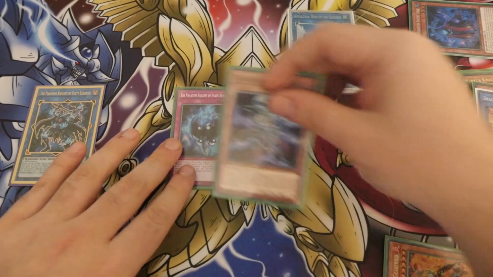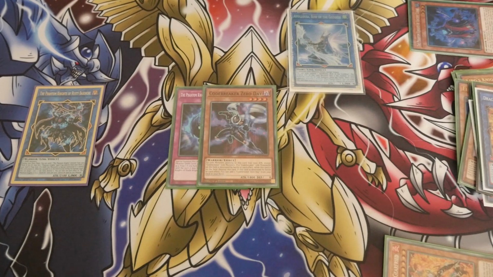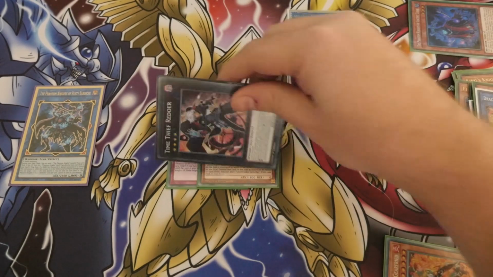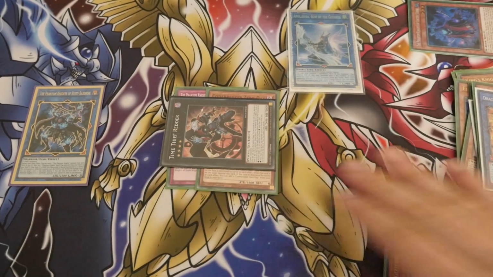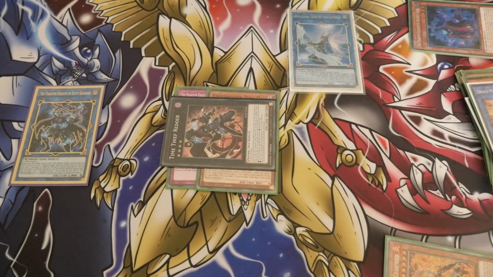And then what you can do here is you can overlay these 2, go into any rank 4 you want, whether it be Time Thief Redoer, or if you play like Abyss Dweller, anything like that. This gives a free steal off the top of your opponent's deck and a bounce. And then you're going to banish the boots in the graveyard, and you're going to set yourself a single Fogblade.